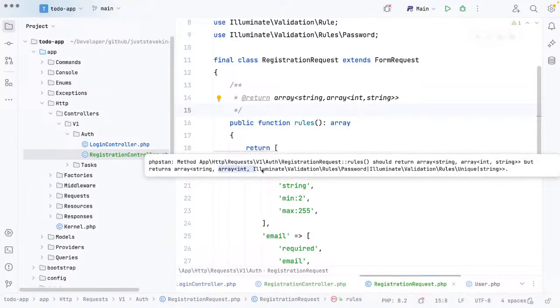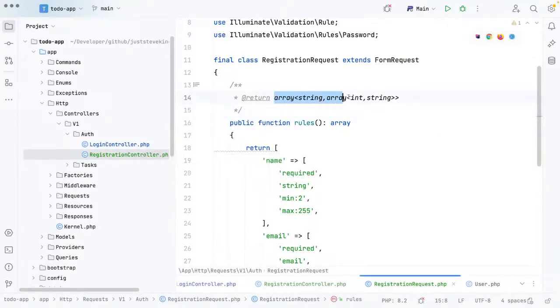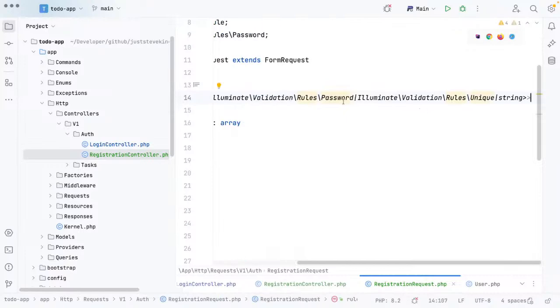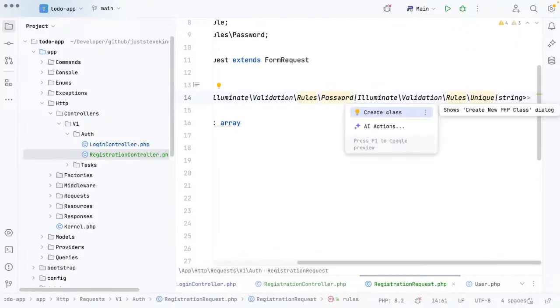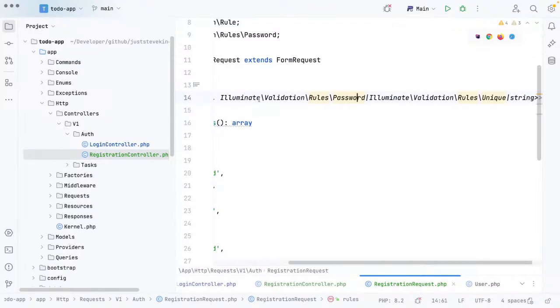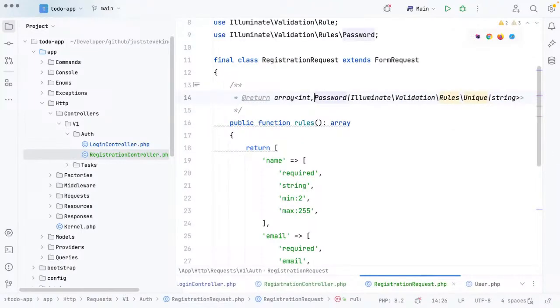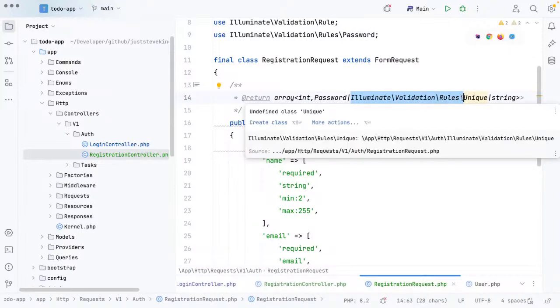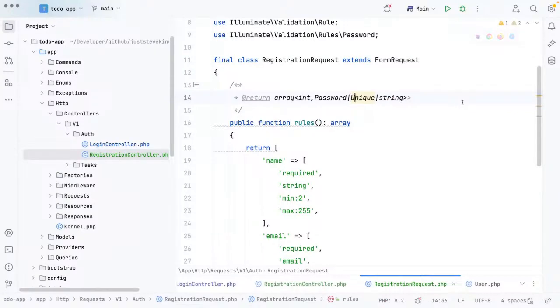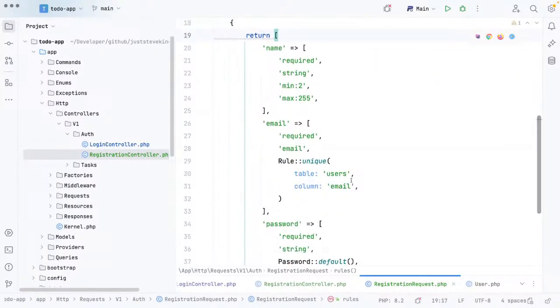But returns jump that. So we can just kind of fix that up there. We've already got that pulled in, so we can do that. And we can also do that. Pull that as well. So there we go. We've got everything that we might need.